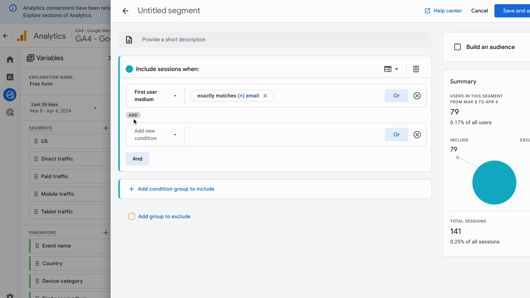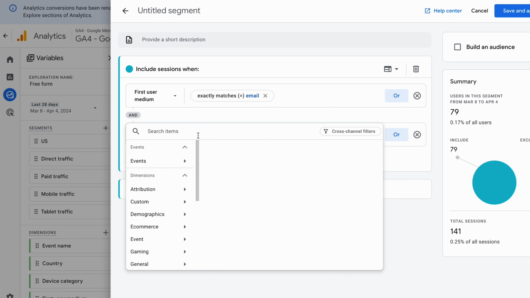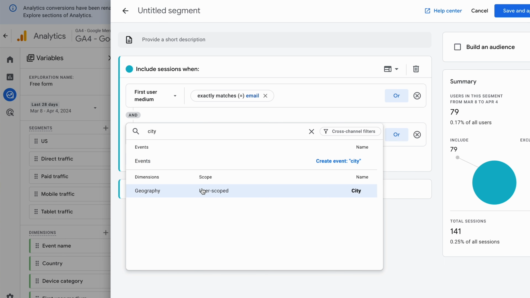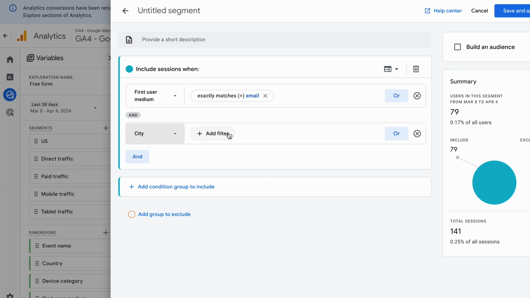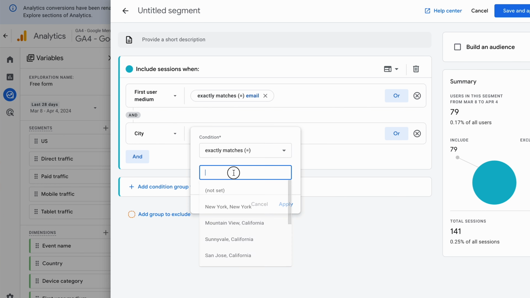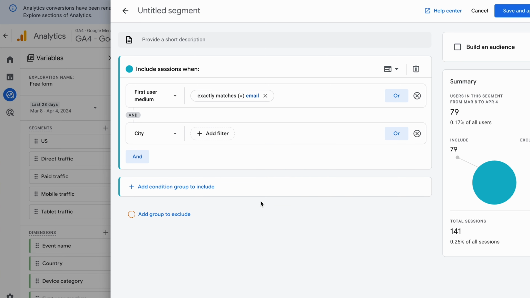Now you can add other criteria here too. So maybe if it's a certain email, but I wanted to add like a gender or geo, maybe I want a city, and I'm going to add certain criteria. So I want to say only people from New York, or something like that. Maybe I only want a certain gender, or people that haven't purchased.